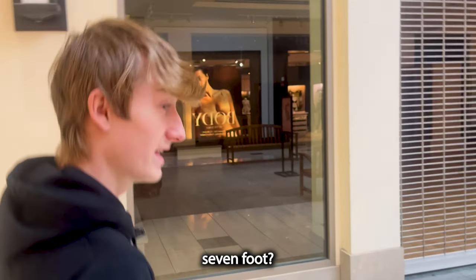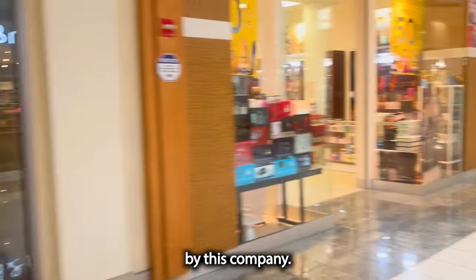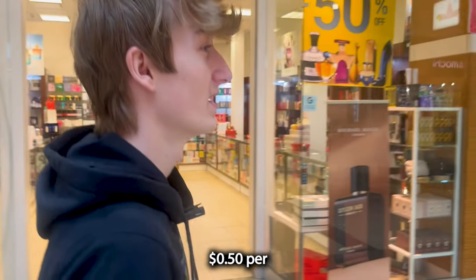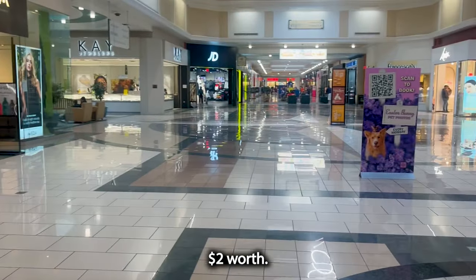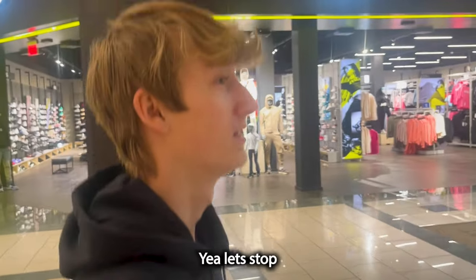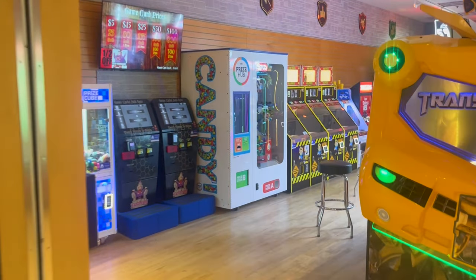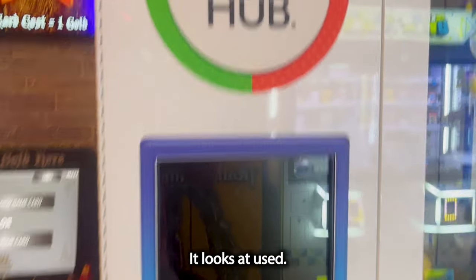What would you think if we did a seven-foot-tall gumball machine in this mall? Like the ones on Quick Play - at the main entrance of two malls owned by this company. I think they'd actually do pretty good - 50 cents per gumball, but you do two dollars worth and get an extra gumball. Let's stop in the arcade before we go to the Winner's Cube - we always love the arcade, waste some money.